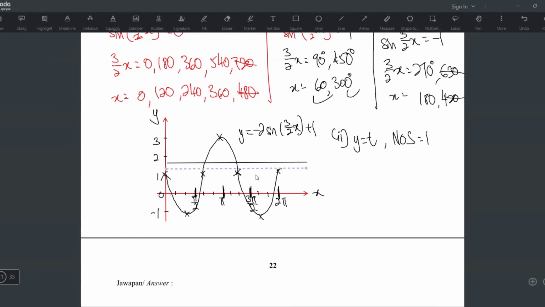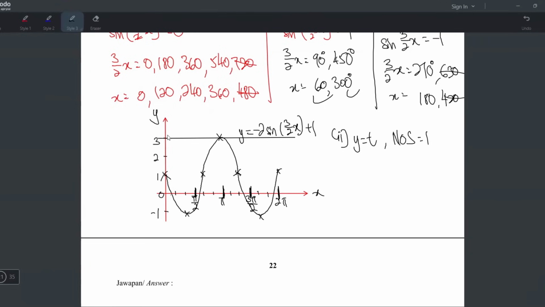So where should you draw the horizontal line? Is it here? No, also, they want the number of solutions to be one. So the other possible position here also cannot, because here you have two solutions. So the only way to make it one solution is to draw it up here. The horizontal line has to be here. But the question actually never asks you to draw. They ask you to find the value of t, right? But I know that I need to draw it here, and the line has to be at y equals 3. That's the only way to get one solution, if you want to draw a horizontal line.